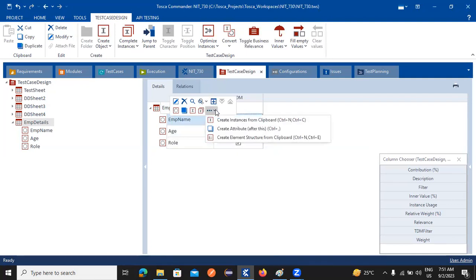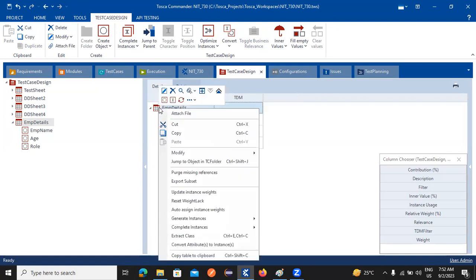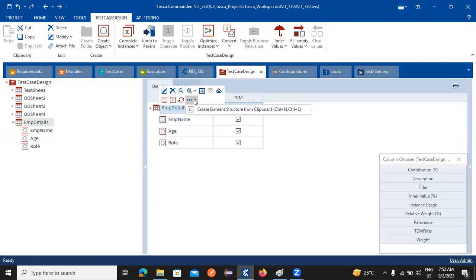Open new window, and here we are expecting one option: create a schema for TDM.